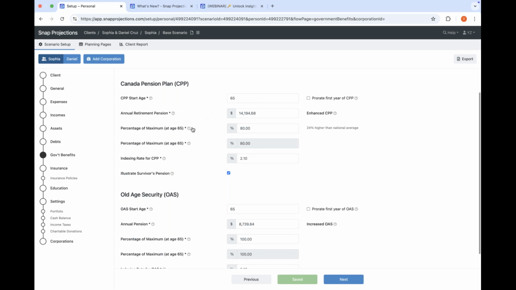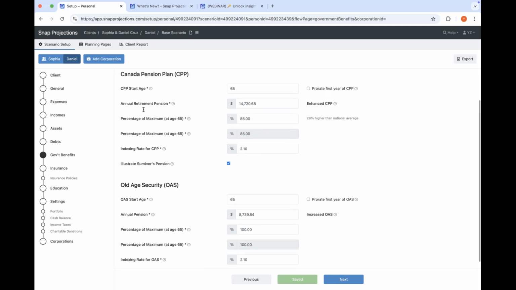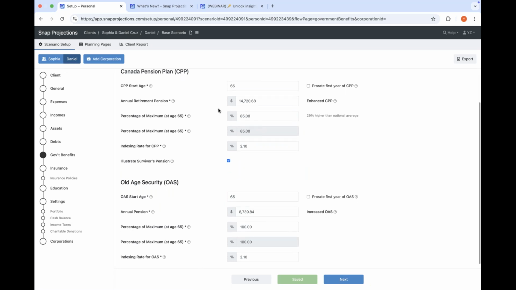We entered them and it turned out to be higher than the national average. I think for both of them. He has a little bit higher because he actually will be working until 65, while Sophia will stop working 2 years prior to that.